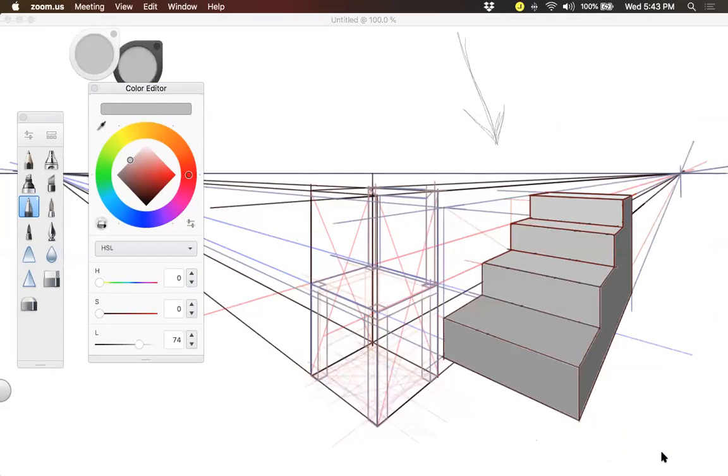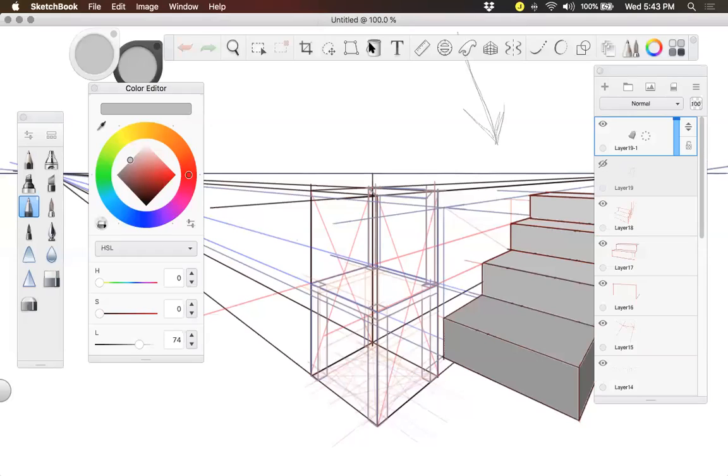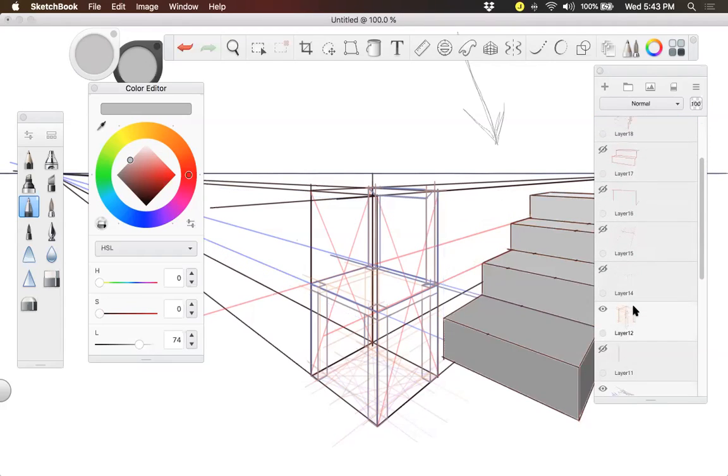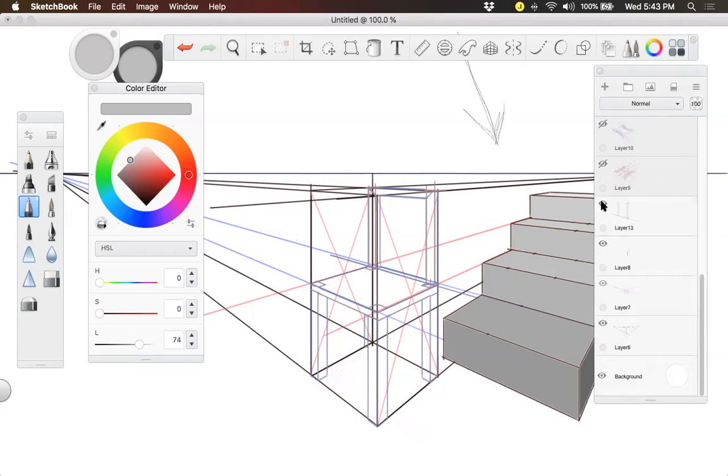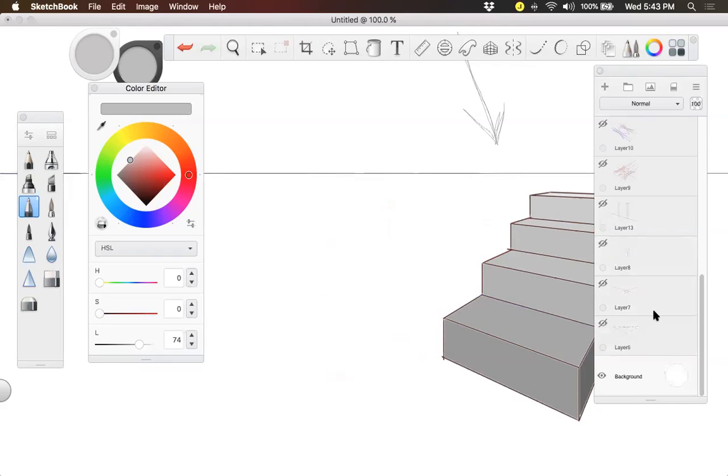Cool, there's like a gazillion layers open. Okay. Yay. Haha, finally. Okay, and then there's this layer.